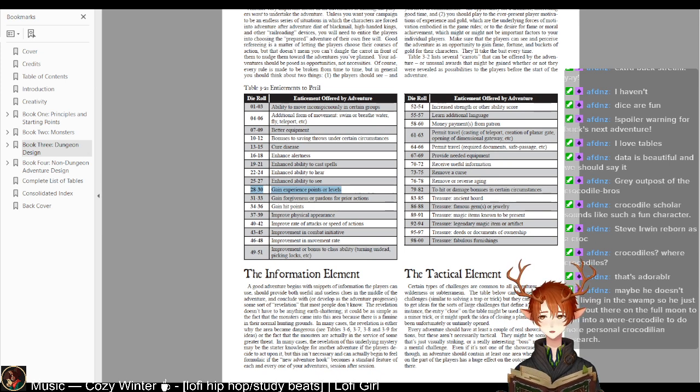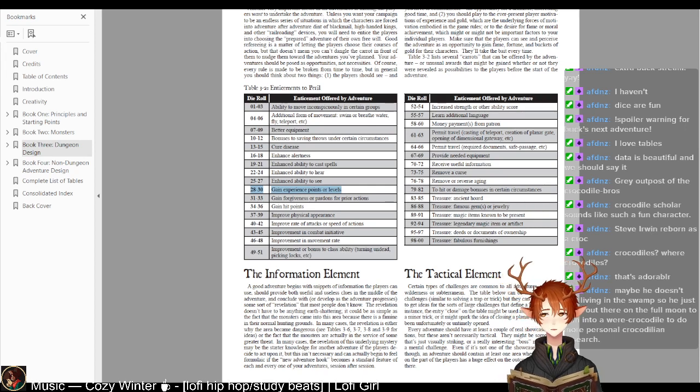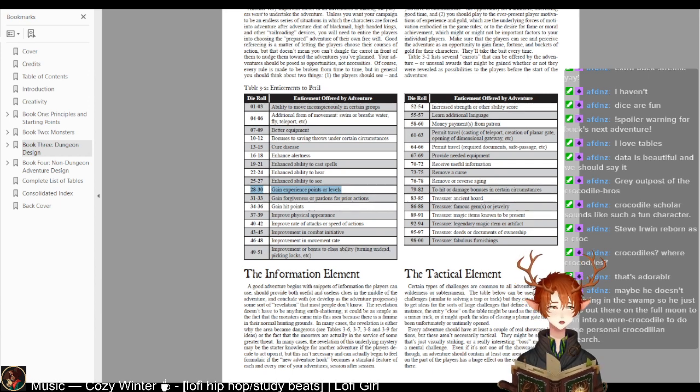So what if the crocodiles are... What if there's a swamp that the players need to traverse, or that maybe other people need to traverse, but the crocodiles are sort of blocking the way, or like interfering with things. Remove a curse, remove or reverse aging. I mean, removing a curse would also work. Like if an NPC had been afflicted with were-crocodilism. Actually, I'm going to stop calling it that. Hang on.